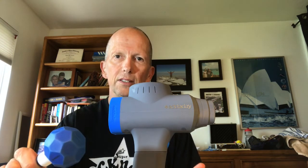Basically what you have to do is find a hot spot, find something that's really tight, use an attachment. If that's not getting it out, try a different attachment, and you'll find the right attachment to work.